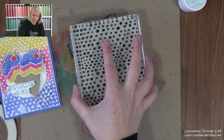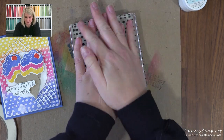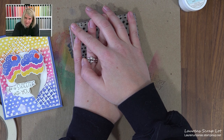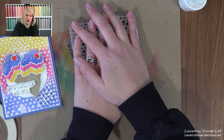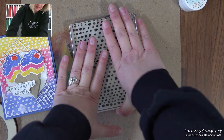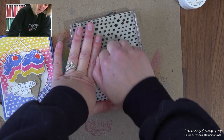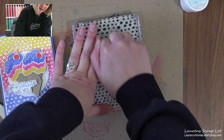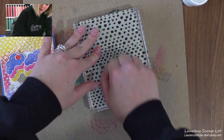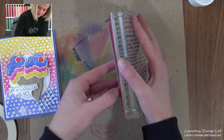And I'm going to make sure that covers the entire piece of paper here. I like to give it a few seconds because, of course, we want all those dots on. You might want to even stand up. This is where the stamparatus is great, because if you've missed a spot, you can always come back and it'll line up perfectly. But we'll just hope for the best here.